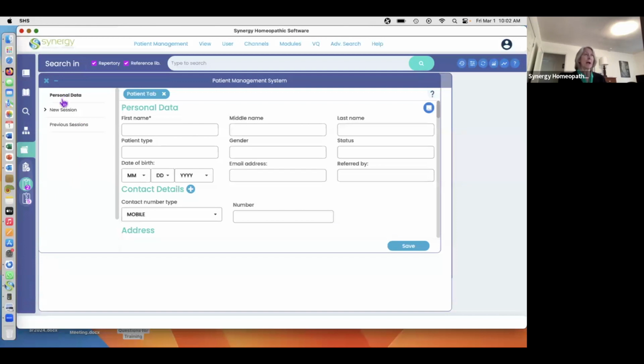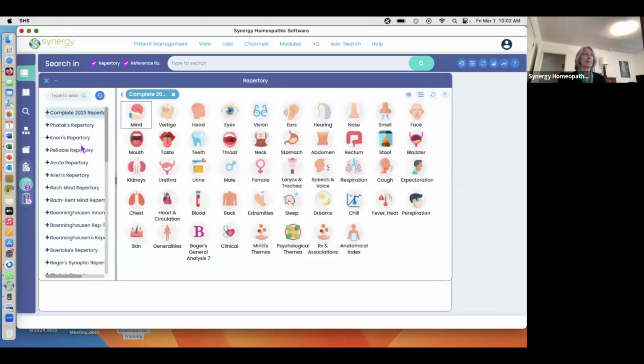Let's get started by answering a question about the QREP. Somebody wrote in and was wondering, how do I know what version I have? How do I get an update? If you had our old Mac repertory, you had version 3. If you have SHS, you have version 4. Version 5 is coming out. I don't know what the upgrade price is yet. That hasn't been determined. If you don't own the QREP and you want to purchase it, that's a $95 charge.